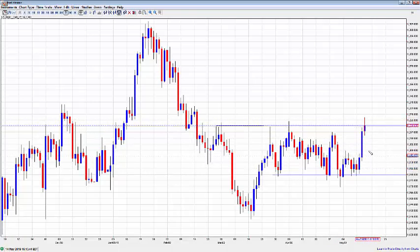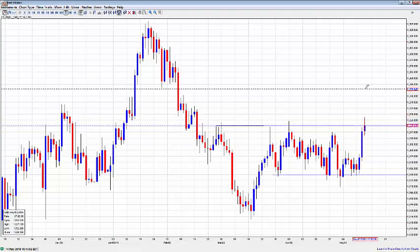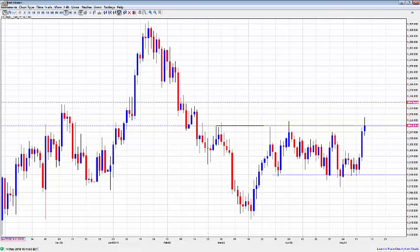Gold surged yesterday. Actually, for the past 3 days, yesterday was a huge move because of the dollar breakdown, and they trade inversely. And now you can see gold tried to rally above that 1220 resistance level, couldn't do it today, and pretty much closed right at that level. So I want to see if there's going to be a follow-through to the upside if there's further weakness in the dollar. So I'll be watching that.